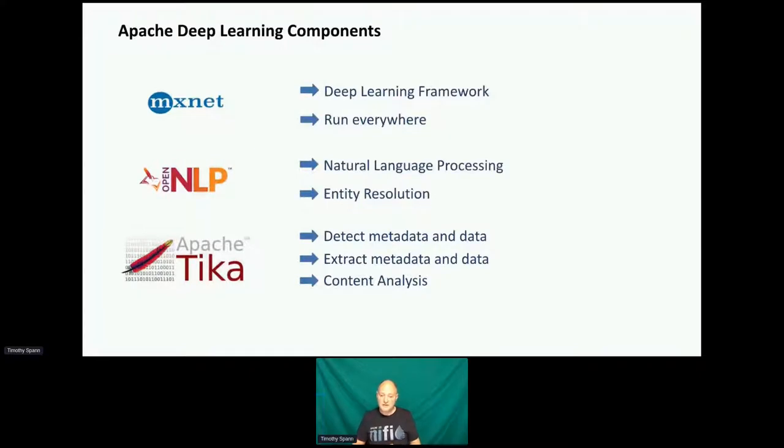OpenNLP, if you haven't tried it yet, really nice Java framework for NLP. Very good for getting entities. So you throw data in there, give me my location, currency, names. These are things that are nice to be able to identify when you're doing some processing of data. Again, if you're taking raw data like logs, chat, message dumps, email, Twitter, or your own documents, being able to pull out some relevant information, maybe putting that into metadata, may be more important for you than the actual text. Tika helps you automate a lot of this. It can run as its own REST server, get you metadata, conversion, analytics. This is a very useful tool, and for its performance, I highly recommend Tika.